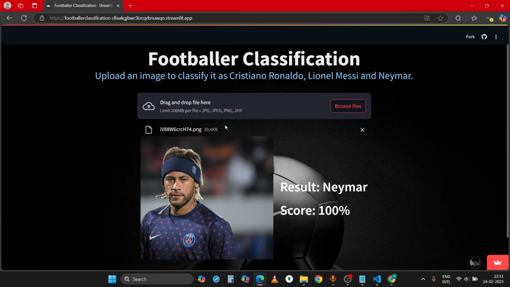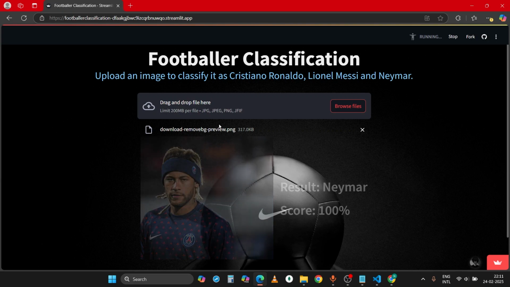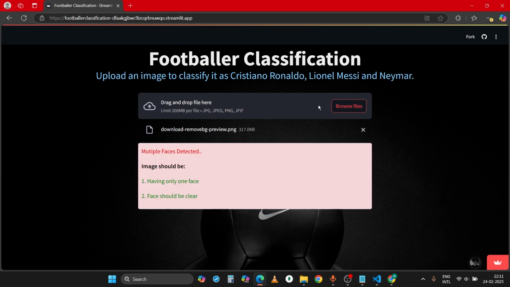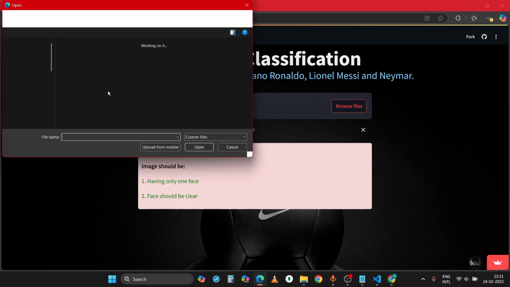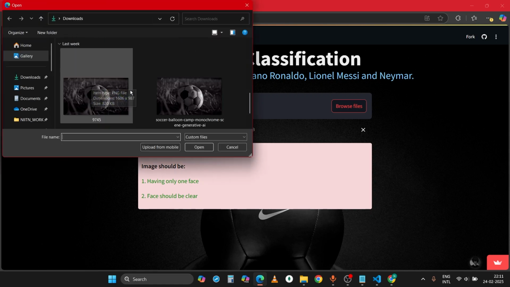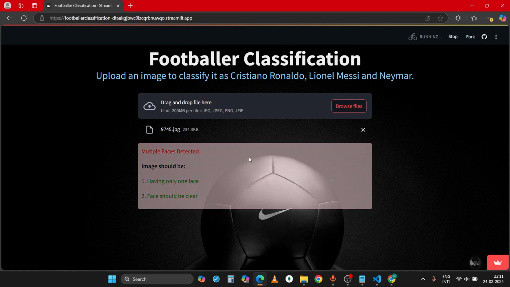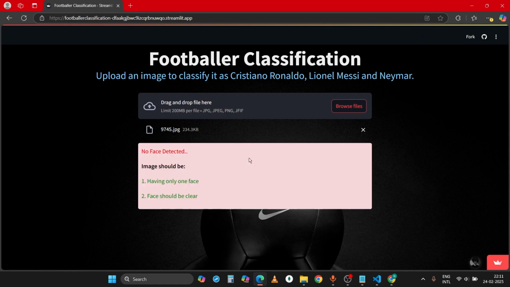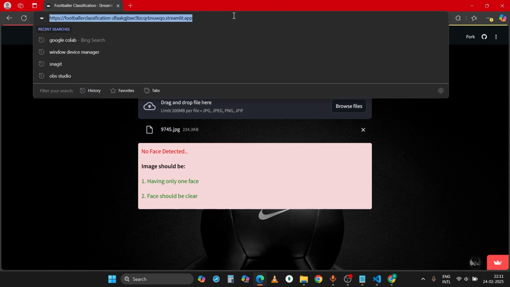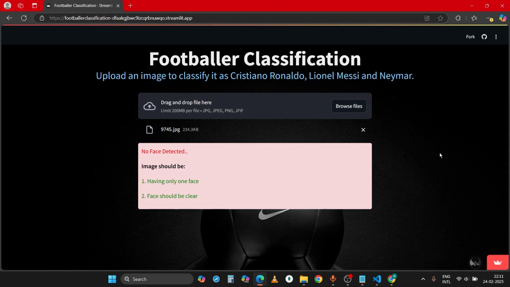Let's choose this image. Displaying the message. If no face is detected, it displays the message. So our model is ready, our web app is ready, our end-to-end project is ready. You can share this link everywhere. It works perfectly. It's deployed.